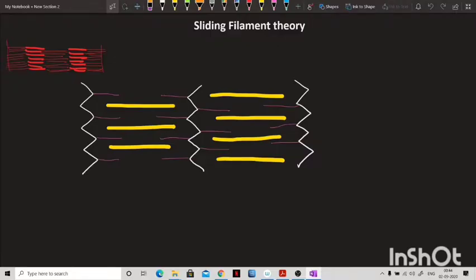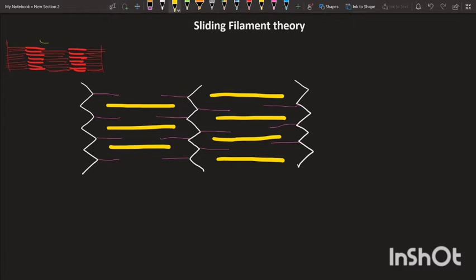As you can see here, this red structure over here is the structure of the muscle fiber when you see it under the microscope. Now here you can see there are some dark bands, some light, then again some dark bands. So what are they actually? This we are going to see in this diagram. First of all, let's see what these Z lines are. You can see these Z type of structures, right? So these are known as Z lines.